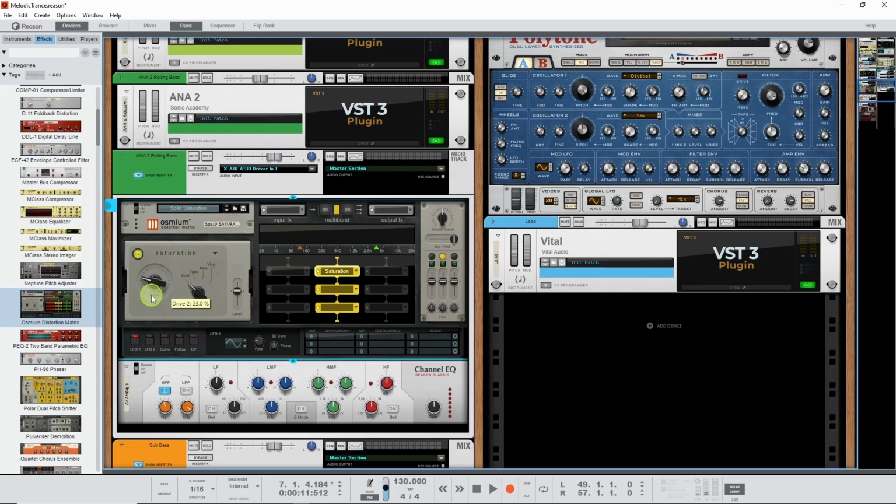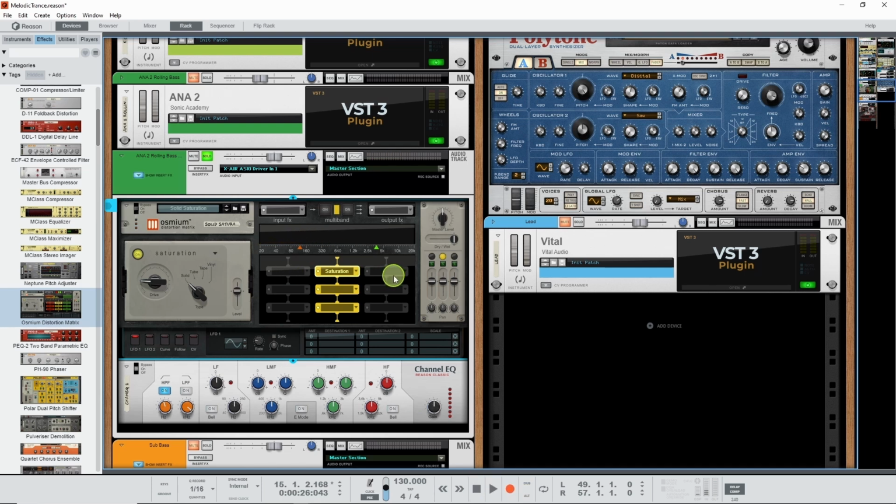I'm going to turn down the drive a bit here. So I'm just going to solo this sound so you can hear what it does. So as you can hear, it adds some saturation to the signal.